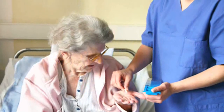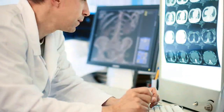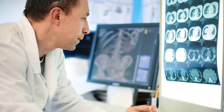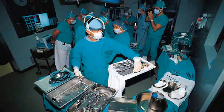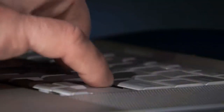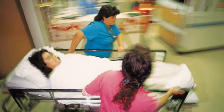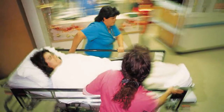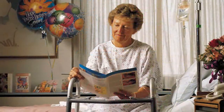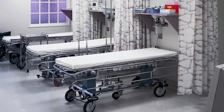For example, when a patient comes to one of our hospitals for a procedure, they'll go through registration, lab work may be needed, and a clinical technique is performed. The patient's family may wait in the lobby and use the internet or even track the progress of their loved one's procedure in the patient waiting area. The patient is then moved to a room for recovery after the procedure is done, may make a phone call from their room to let loved ones know they're okay, and then finally the patient is discharged to return home.